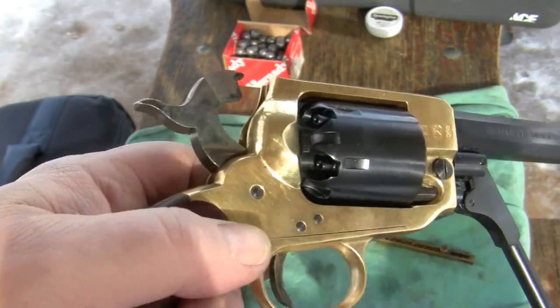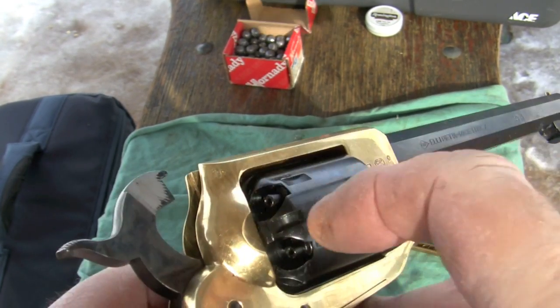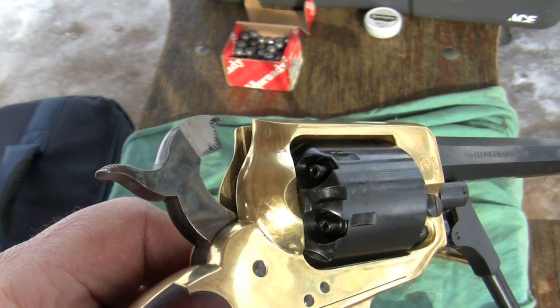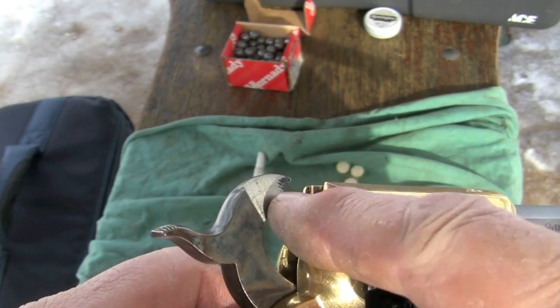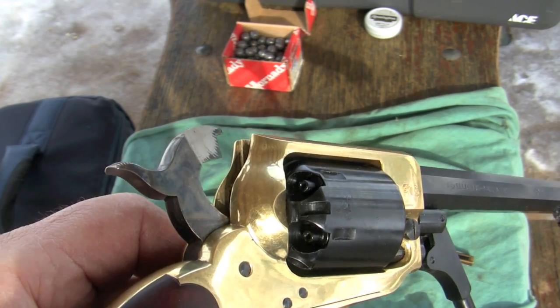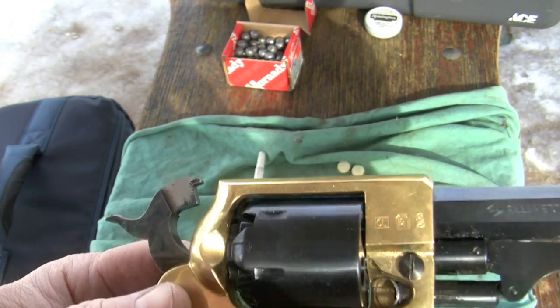In the 19th century, they would have rested the hammer nose between these slots, but actually this hammer is too thick to fit in there, which is a problem with a lot of replicas. So if you want to, you can file that a little bit smaller so it fits in these notches, and then you could load 6 safely, but generally I load 5 anyway. So I'm going to load another 4 of these, and then we'll cap it up.